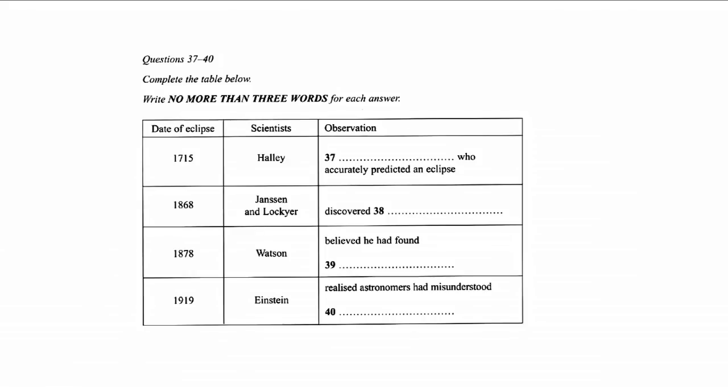Another great triumph involved Mercury. I'll just put that up on the board for you now. See, there's Mercury, the planet closest to the sun, then Venus, Earth, etc. For centuries, scientists had been unable to understand why Mercury appeared to rotate faster than it should. Some astronomers suggested that there might be an undiscovered planet causing this unusual orbit, and even gave it the name Vulcan. During the eclipse of 1878, an American astronomer, James Watson, thought he'd spotted this so-called lost planet. But, alas for him, he was later obliged to admit that he'd been wrong about Vulcan and withdrew his claim.